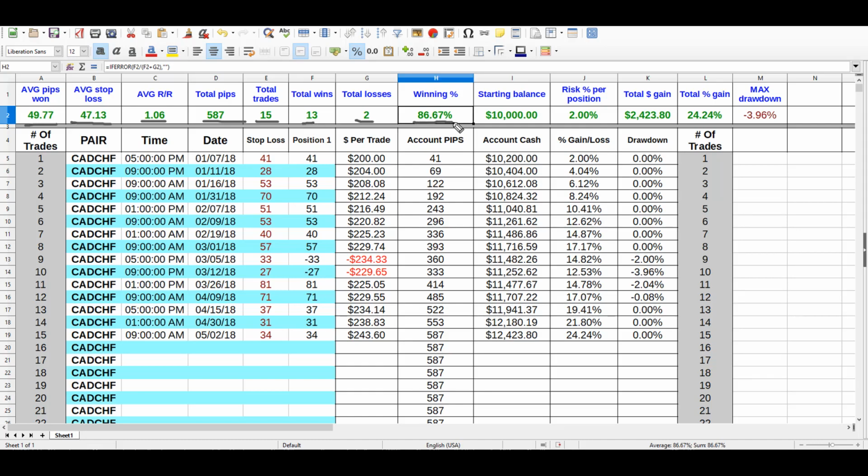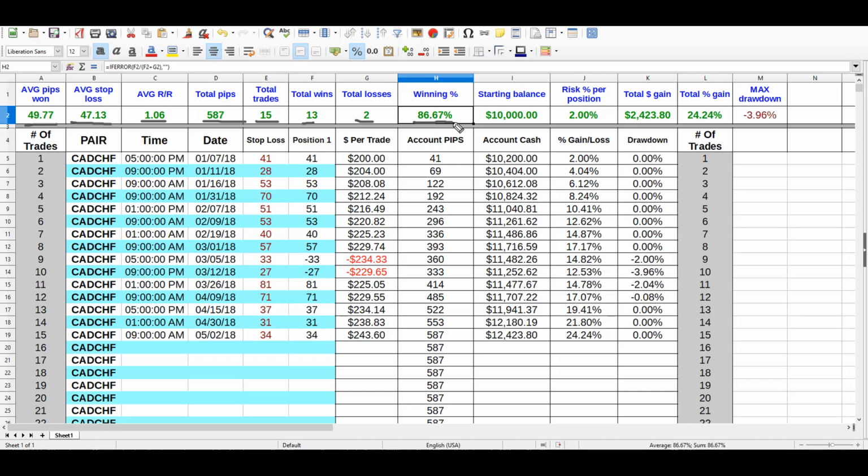Now, do not let that get you extremely excited. I mean, it is exciting, don't get me wrong, but the fact of the matter is the reason we have different pairs in our portfolio is because at times like this, when the Canada Swiss is doing extremely well, winning 86% of the time, there are other pairs in our portfolio that are losing, that are winning less than 50% of the time. That's the reason it's so important to optimize your trading strategy and optimize your portfolio so that you have pairs like this throughout times that other pairs are not trading well.